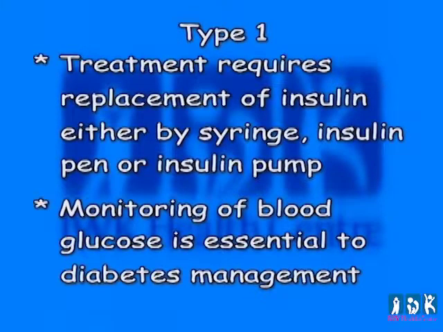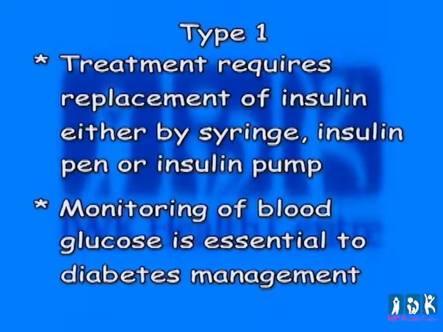Insulin is a hormone that helps our body use the energy from the food we eat. Insulin is essential for survival and must be given multiple times each day. Blood glucose monitoring guides the parents in determining the insulin dose. When there is not enough insulin, the glucose cannot get into the cells and the cells are starved for energy. When this happens, the body then uses fat as an alternate source of energy.